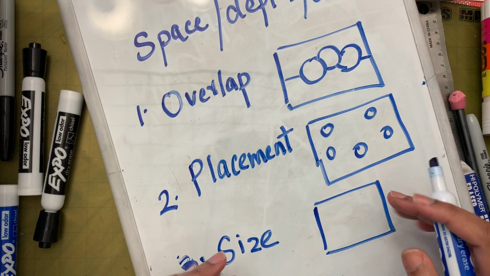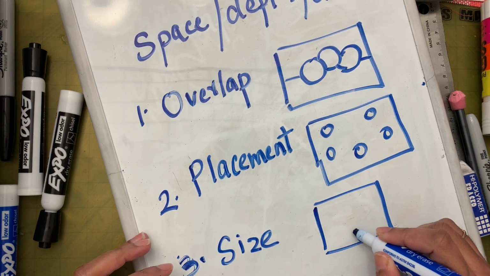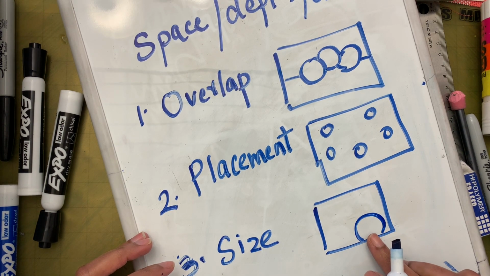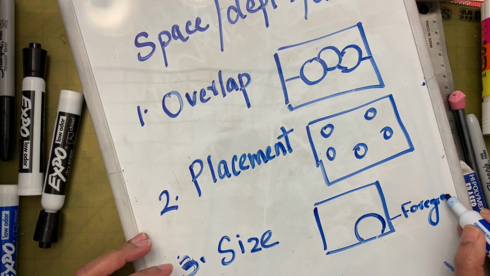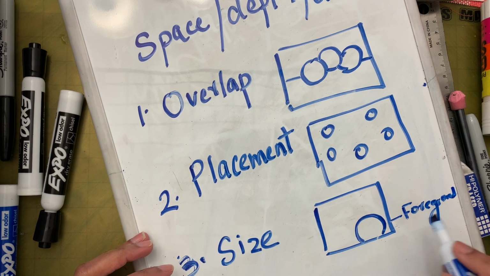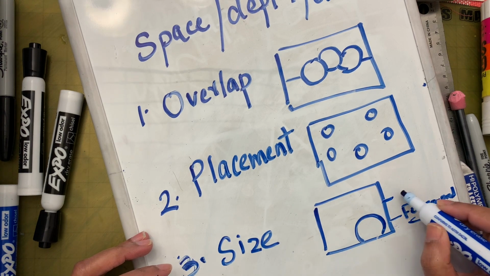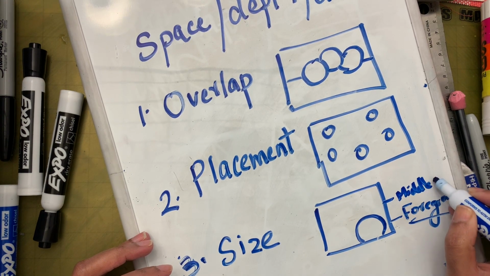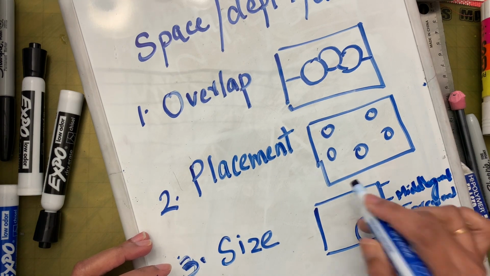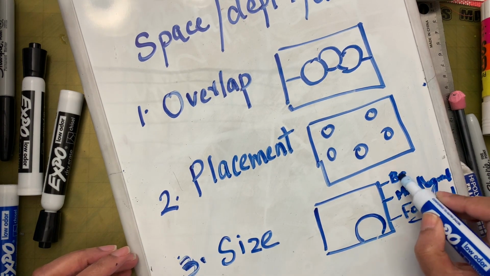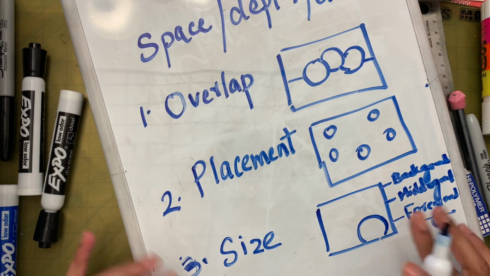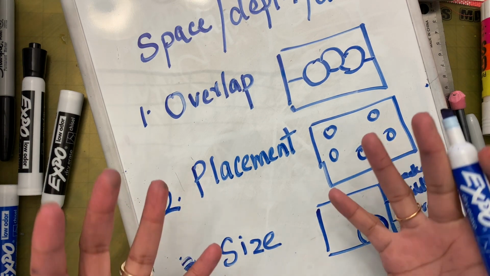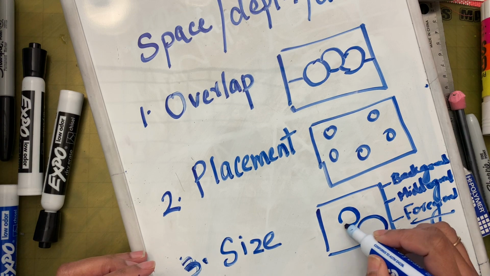When you place things, if this is a paper, if you place bigger things at the bottom of the paper or in the foreground, this part of the paper is called the foreground. You don't say front ground, you call it foreground. The middle part of the paper is called the middle ground. And the back of the paper, way back, is called the background. So things in the foreground, right in front of you, will appear bigger. Things in the middle ground will be of medium size.